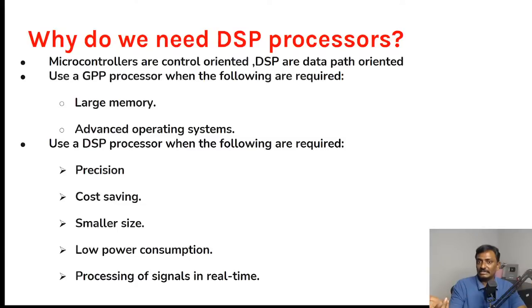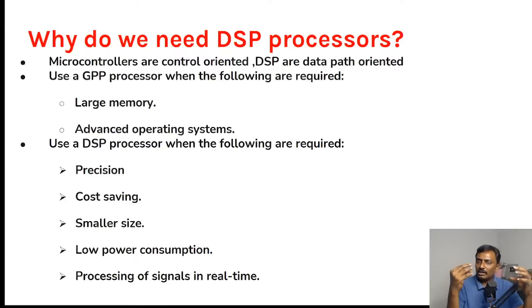For example, take a CMOS image sensor, a camera sensor. The camera will give you 40 frames per second, which means 40 still images per second, and you have to process those 40 still images. A microcontroller has no capability of doing the matrix mathematics, because an image is nothing but a matrix. It cannot handle complex mathematical calculation, whereas a DSP processor can.